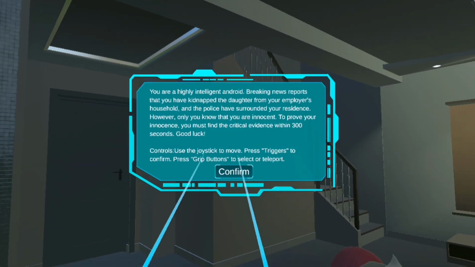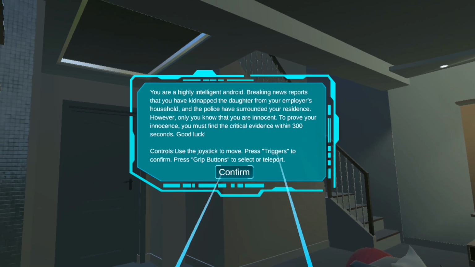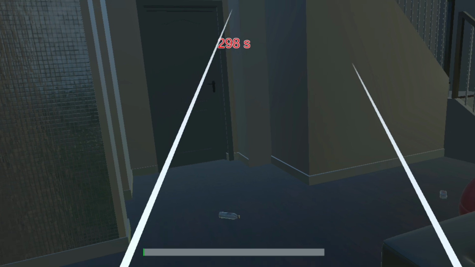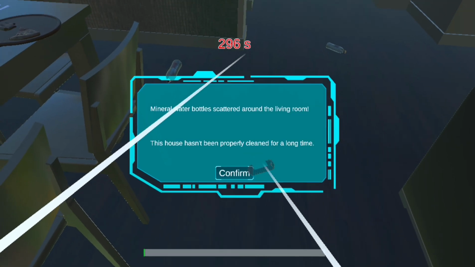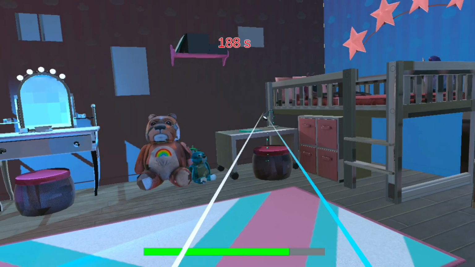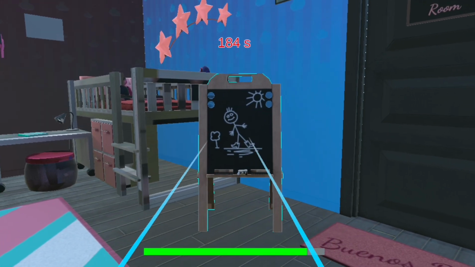When the player clicks try again, they can restart the game and return to the original scene to start looking for the evidence again. This also represents the 300-second infinite loop in our storyline. Only after the player finds enough evidence can he get out of the loop and uncover the truth.